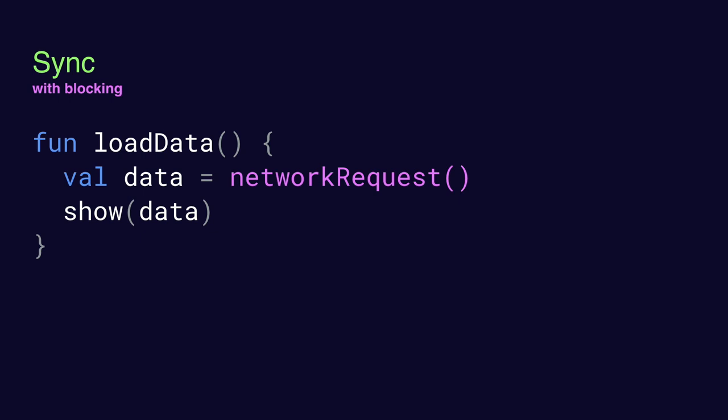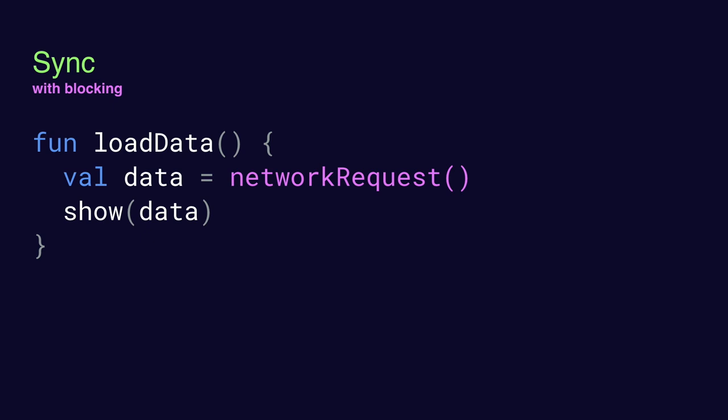Here I have an imaginary network request function, and this one is written in what's called a blocking style. It's going to call the network request, in a very dark purple that you can hardly see in this lighting. It's getting the result right away, and it's going to pass that back, and you can then assign that to beta. This is called a blocking style because that result goes directly from the function call.